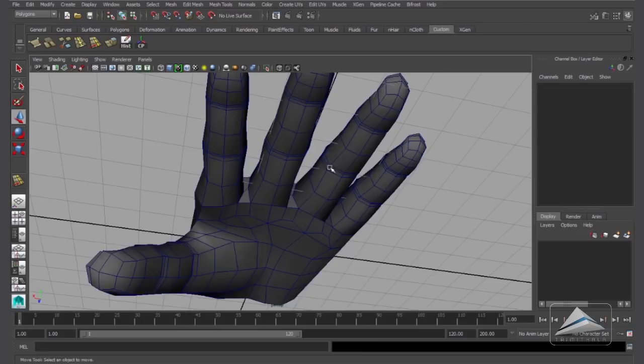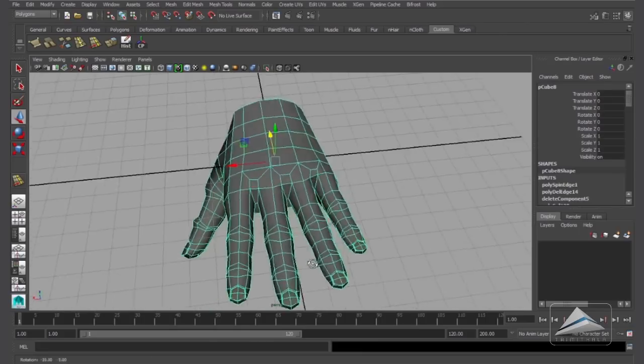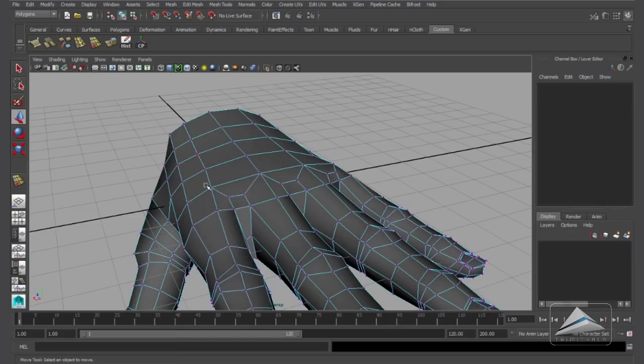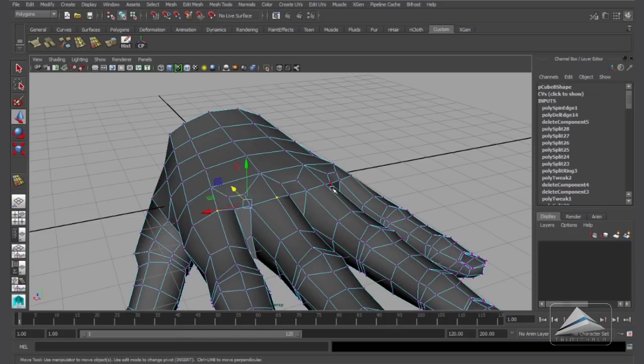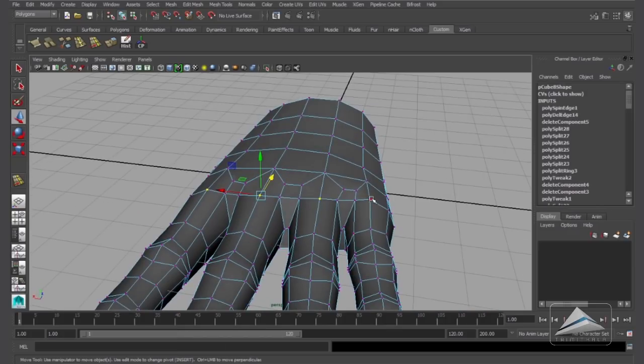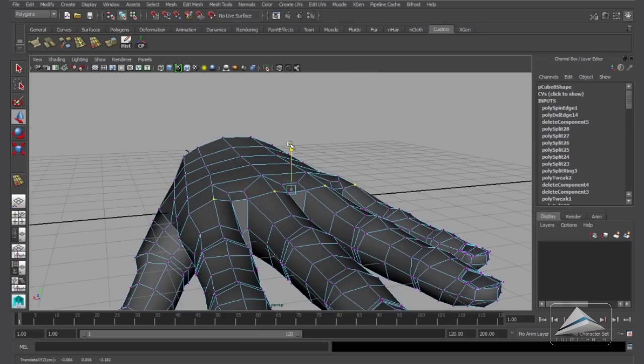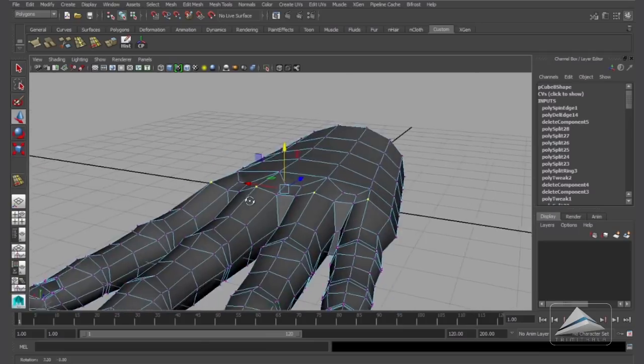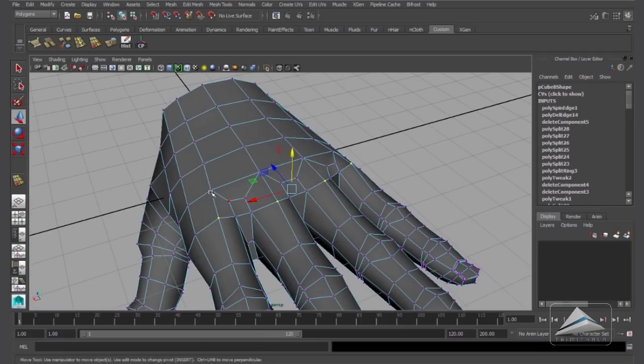And okay, the final thing I'm going to do will be the knuckle. So I am selecting all the vertices of the knuckle and pulling it up a little bit. Okay, that's fine.